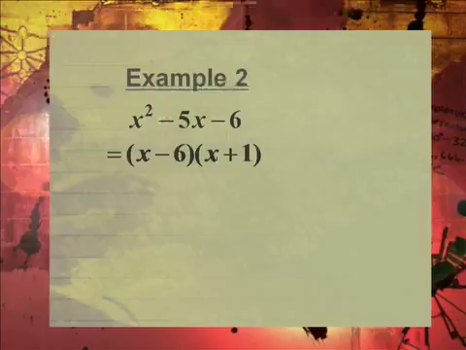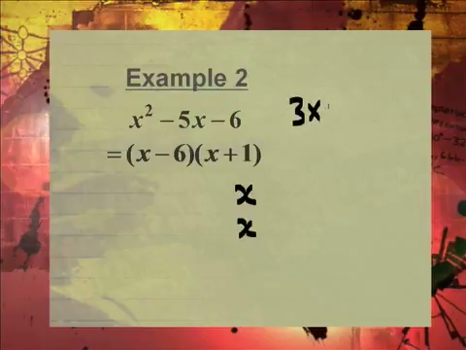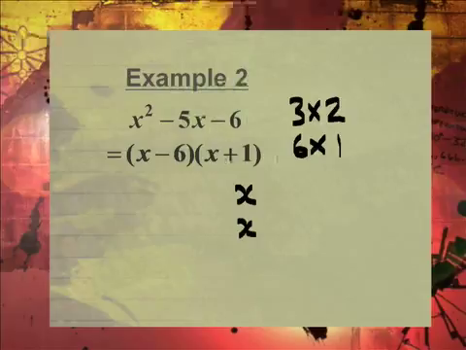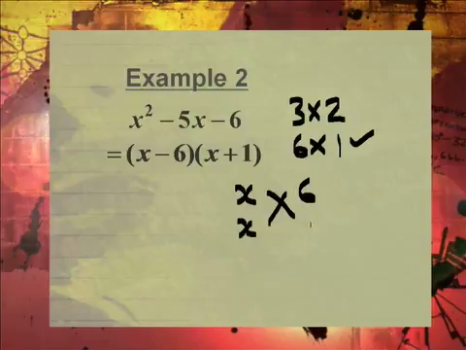What is the product of x squared? Well, we've got x and x. Now careful. 6 could be 3 multiplied by 2 or 6 times 1. But both of these could give you 5 or minus 5. But the thing is, if you're using different signs, we would go for this one. Why? Because if you think about it carefully, negative 6 plus 1 is minus 5. With 3 and 2, you can only use 2 negatives, which is not going to work. So I'm going to use 6 and 1. 1 times x is 1x. 6 times x is 6x.